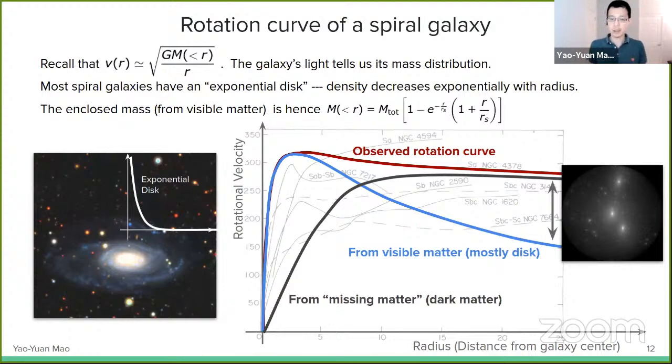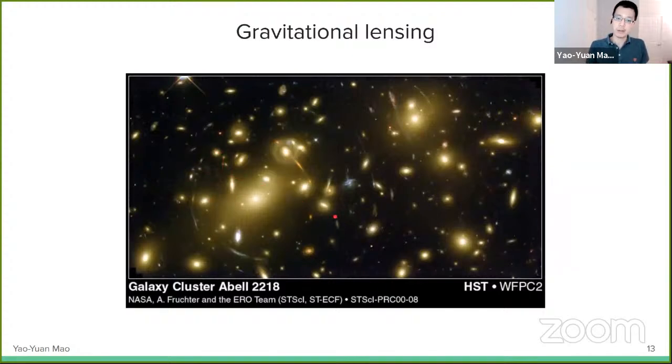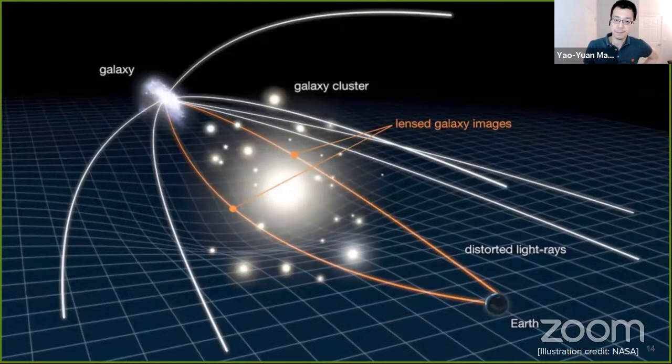So besides rotation curve, there's something called gravitational lensing. You're looking at a large galaxy here, and an interesting behavior you can see is this arc structure. If you look at my pointers, you can see several arcs surrounding the galaxy. You can see a few more here. You can also see some of the arc structure here. The arc structure you're looking at is something called the gravitational strong lensing effect.